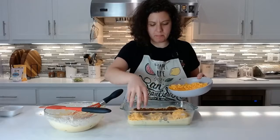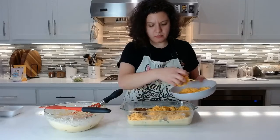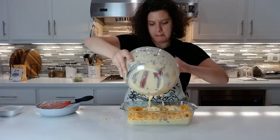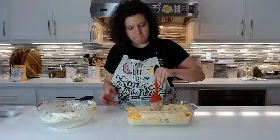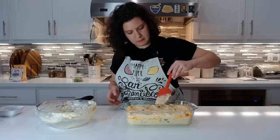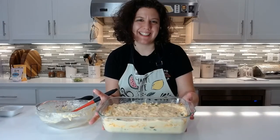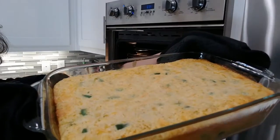Next, I top with the remaining cheddar cheese, so I'm using all of it and putting it into a pretty even layer. I top with the remaining cornbread mixture, again spreading it out in nice even layers. I'm going to put it in a 400-degree oven for 30 minutes until everything is cooked.